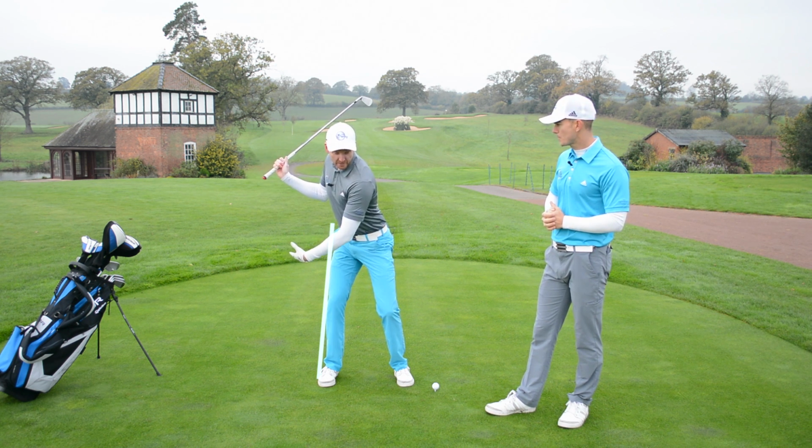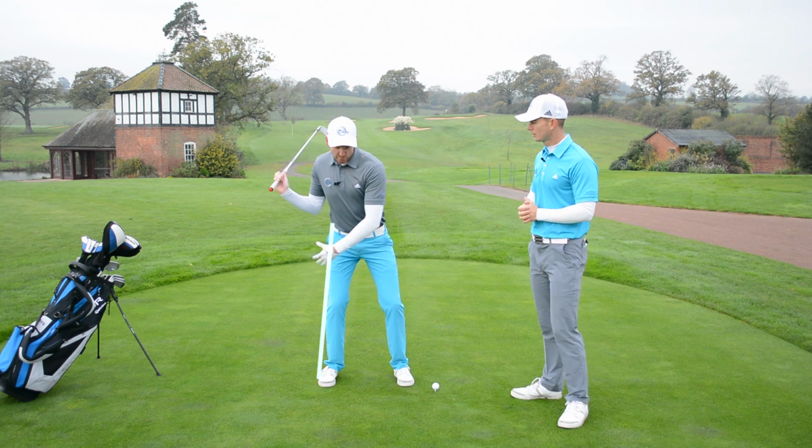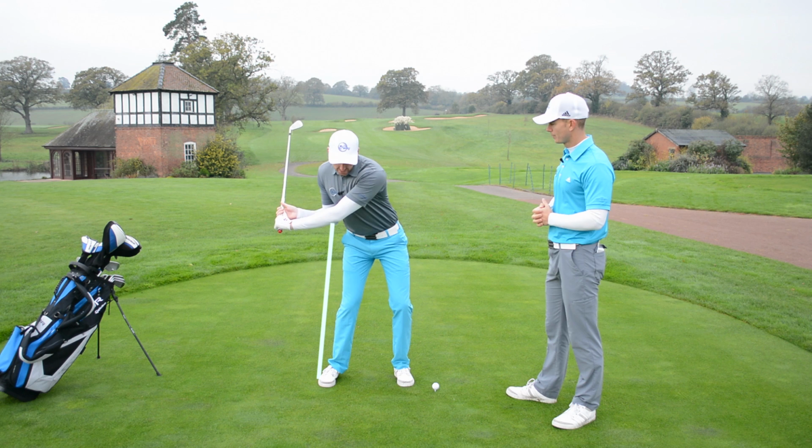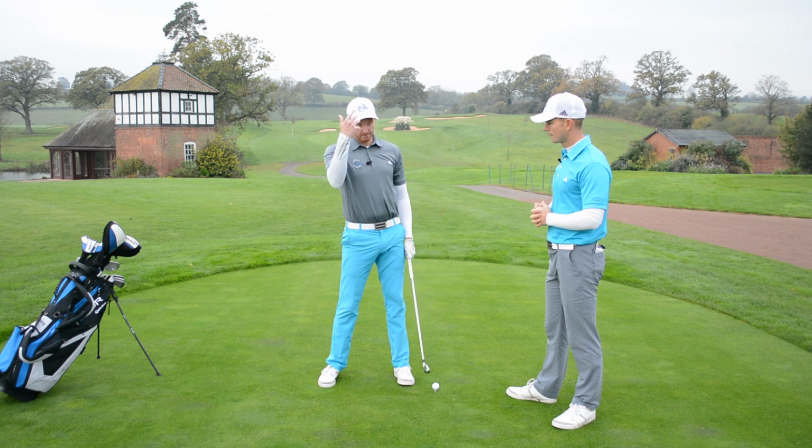I really feel from here, it's hard for me to stay there, but I can really feel that my downswing can now be started by the lower body. I can kick start it that way, and then obviously everything else just goes through.